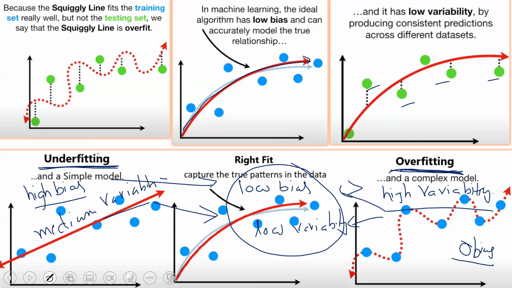So overfitting and underfitting will be decided by the variability and bias, so you need to trade off between both of them, such that you are getting a right model, or a right function that predicts the outputs. That is called the right fit. That is the difference between underfitting, overfitting, and the right fit.